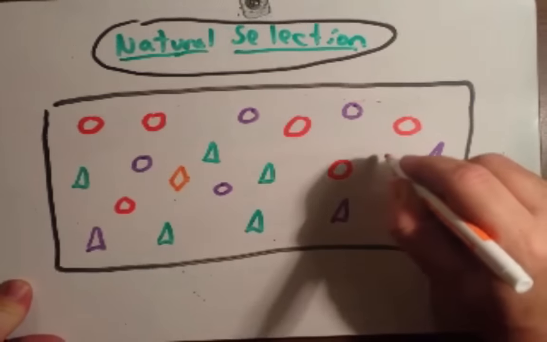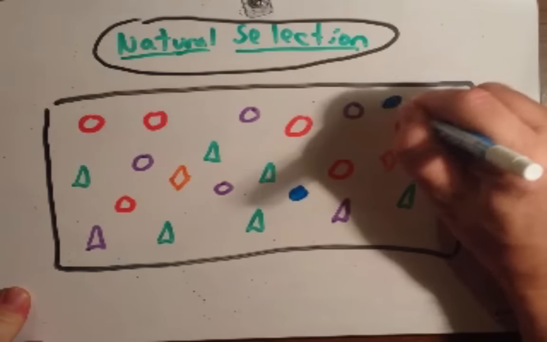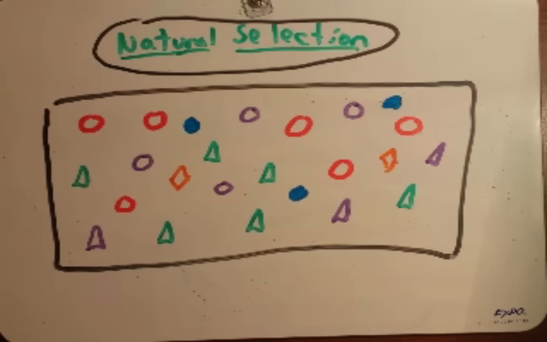We'll make some orange diamonds. Maybe we'll make some circles that are blue, but they're going to be filled in. So this was his first observation, that within any given population you see considerable diversity. However, he also observed, and others observed this too, that in any given population, the members of that population will produce far more offspring than it can maintain. Meaning, when we look at this population here, not all of these will be able to survive and produce offspring of their own. Only some of them will. So that was his second observation.